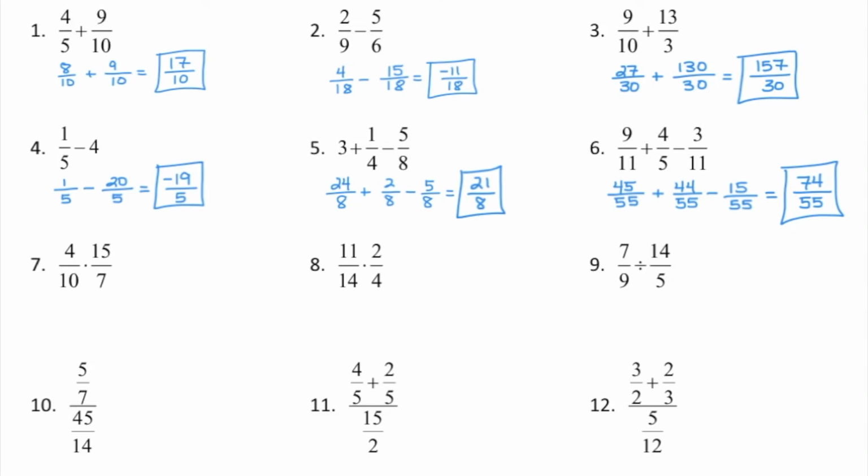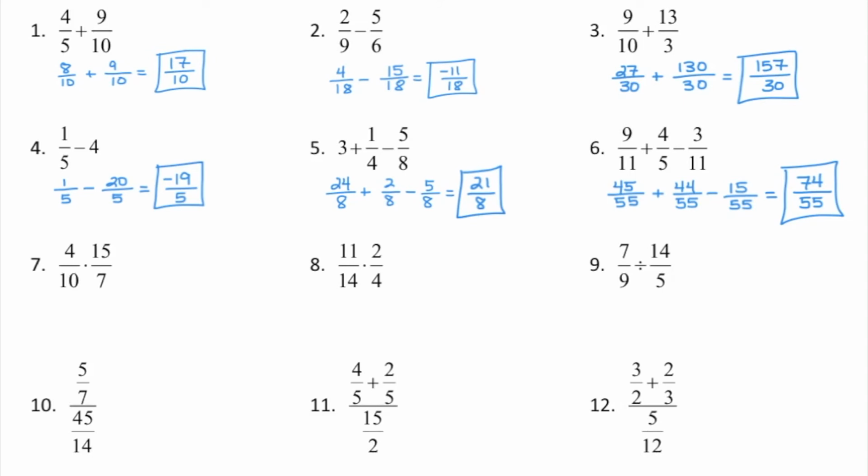But in number 3, when there's no other smaller common denominator, you would need to multiply the two denominators by each other to find a common denominator. Notice in numbers 4 and 5 that I've given you a whole number, and you just consider for number 4, for example, that that's like 1/5 minus 4 over 1. And so your denominator that you're working with is 1, and you need that denominator to be a 5 in order to have the common denominators, and so that would be 20 over 5. Also notice that you can get negative answers, that negative numerators are not off bounds.